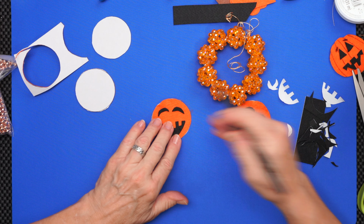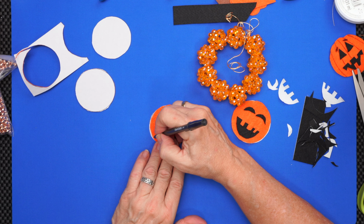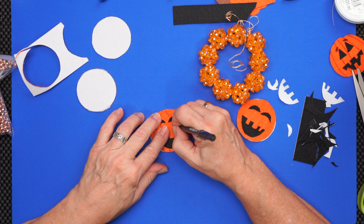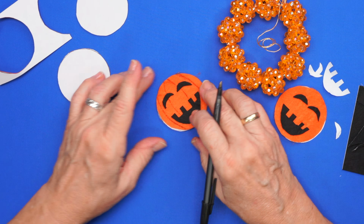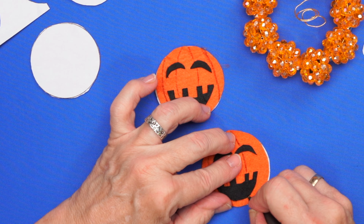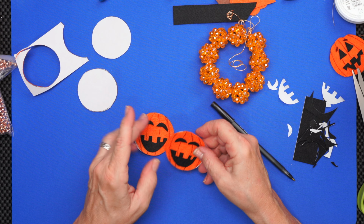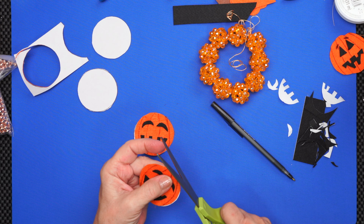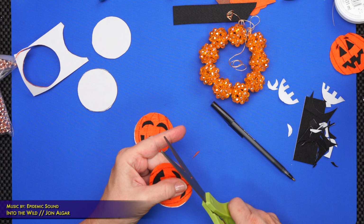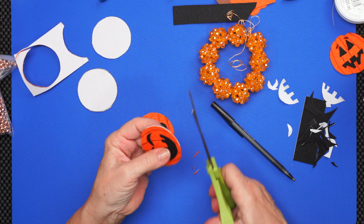Now, I'm going to take my pen and I'm going to put some lines in my pumpkin, you know, where his rind is. I'm using a ballpoint pen because I want just a little hint of the color. I just want you to be able to see the pumpkin looking more gourd-like. And I'm just coming through and I'm just adding the lines. I'm just going to pull in a little bit off the top, you know, where you'd find those. Just round him out a little bit, make him look a little more bumpy.